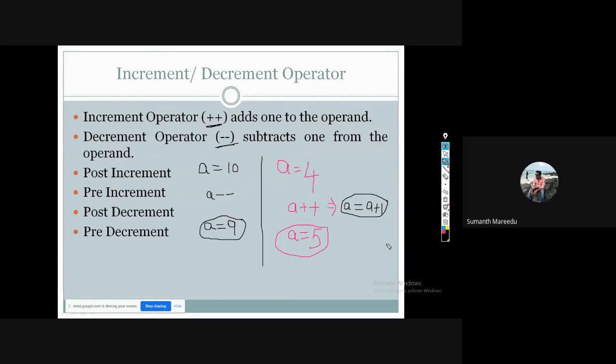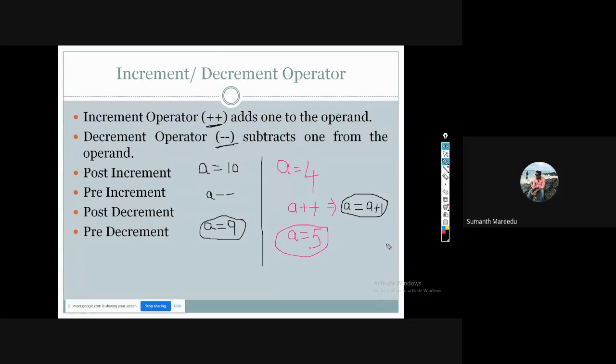But what is the actual difference from the statement a minus 1, or a equal to a minus 1? A minus 1 is different from a equal to a minus 1. A minus 1 will simply decrement, but that decremented value is not given to a.